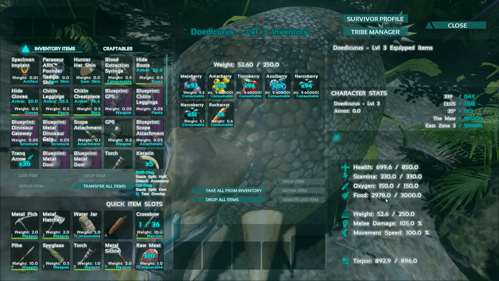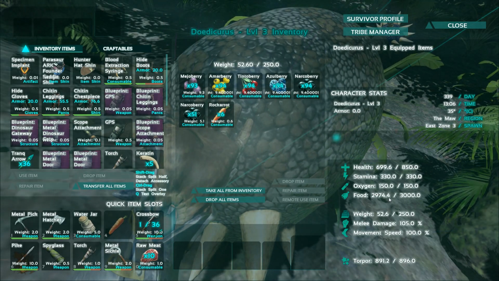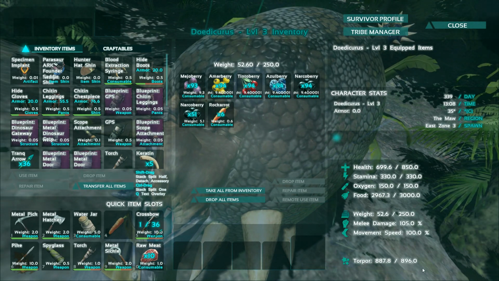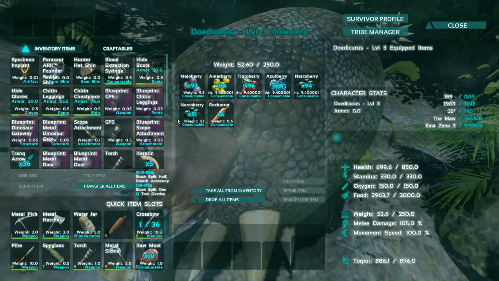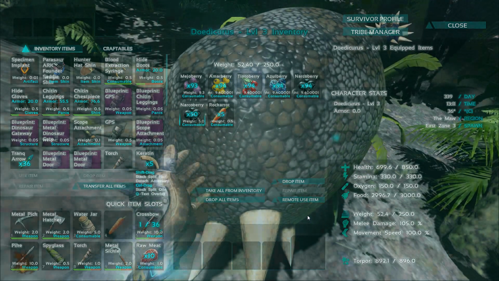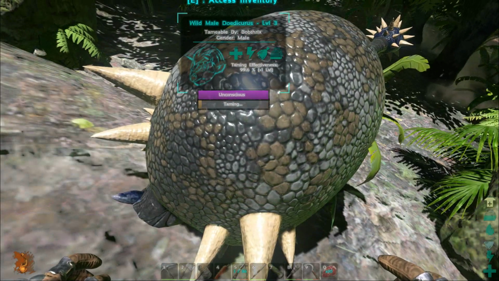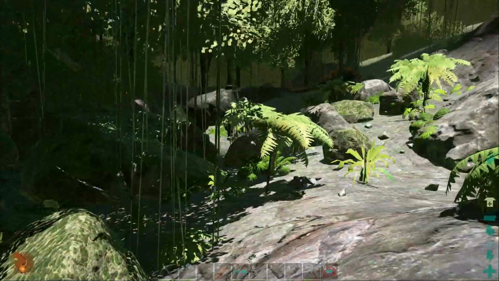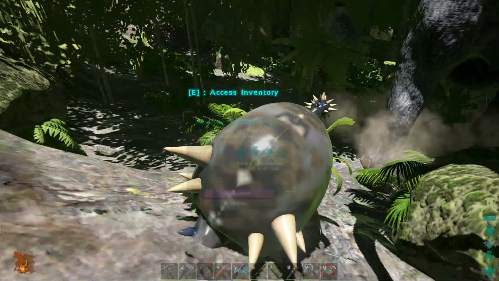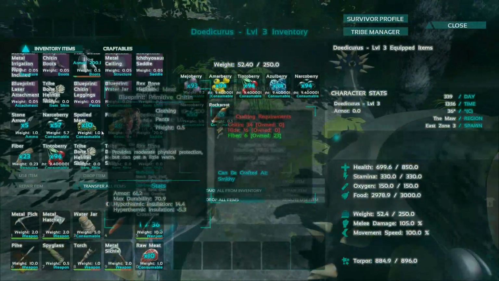Food's going down, it should be eaten soon. That is actually quite a lot of food for such a low-level animal. The torpor isn't going down as fast as I expected it to, which is very good. Okay, yeah, it definitely prefers the crops. Ooh, by quite a bit, in fact. Okay, so I'm just going to defend this animal. I'm going to call Dusk over, and we'll be right back once, hopefully, it is tamed.